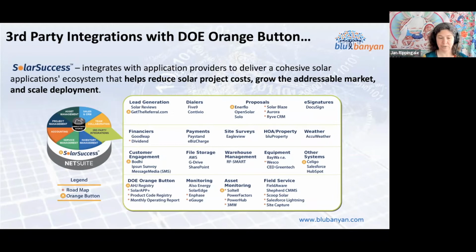It does include the Solar App API, which is one of the top 5 initiatives from the US Department of Energy to get permitting done quicker. And that is also going to have an Orange Button API. So this is the ecosystem that we need together to grow to reduce the solar soft costs. And I'm happy to show that Soltell is in this mix as we are bringing these performance indicators and the monthly operating report into a scalable format that can be used on distributed systems as well as utility scale.